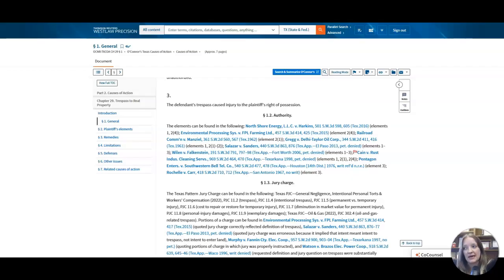Relevance and utility, that can depend on a number of factors, right? What date? When was this source published? Who's it coming from, right? Thinking about authority. How specific is it? Is it specific to our question? Jurisdiction as well, right? Is this a Texas secondary source, or is this a secondary source coming from Maryland, which we're going to be less concerned with, right? So there are a number of factors we're going to look to for that.